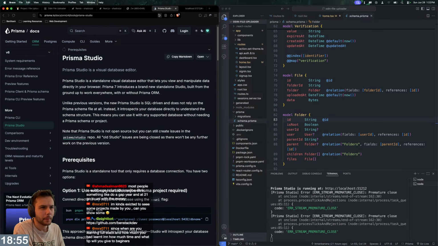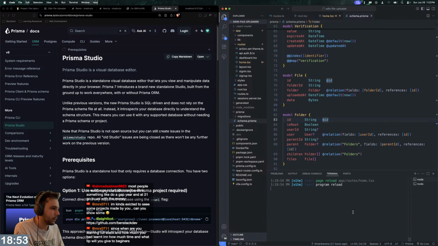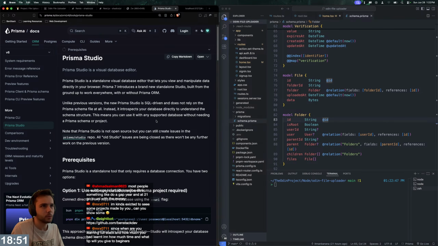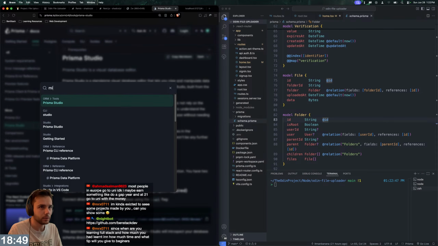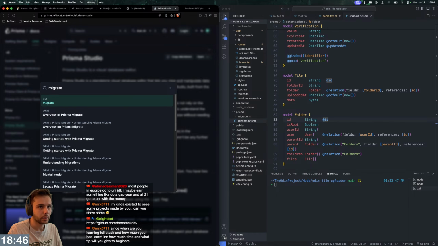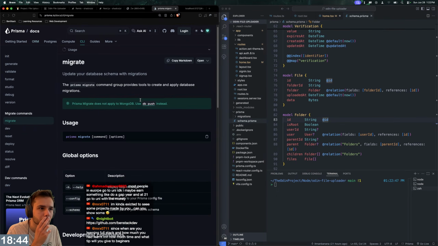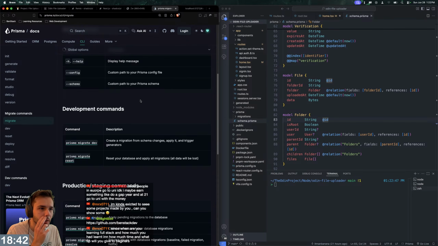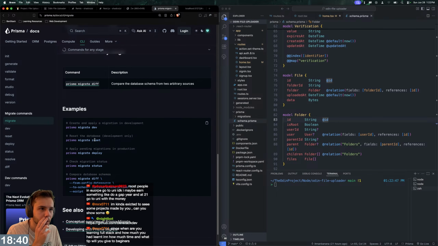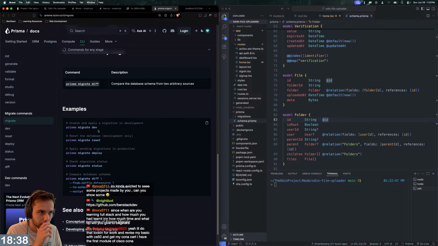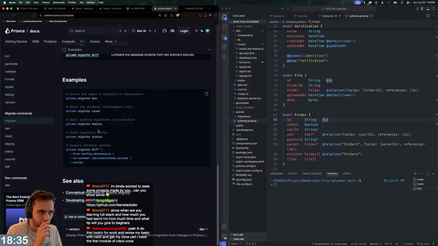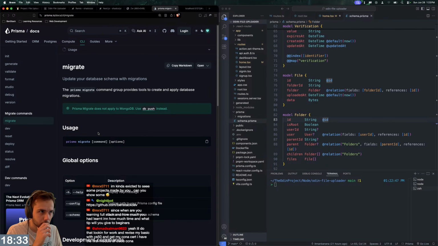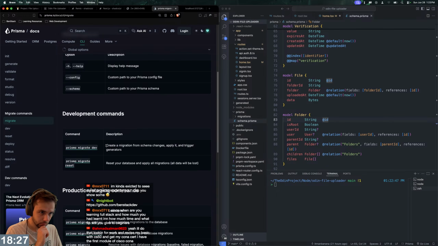Okay. So I need to migrate. Let's migrate the... Prisma migrate. I think I need to migrate it, right? Prisma migrate dev, and then there's a way of giving it a path to your schema.